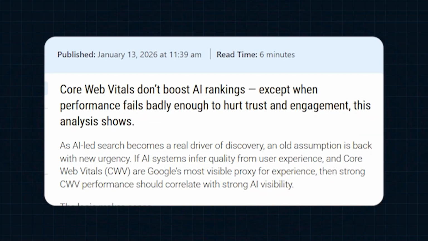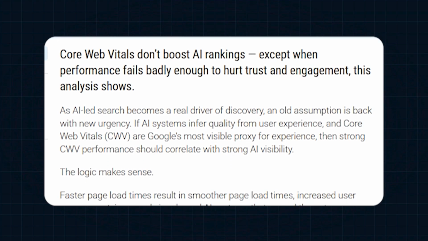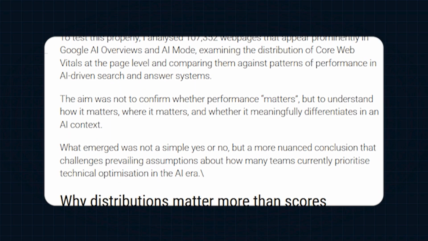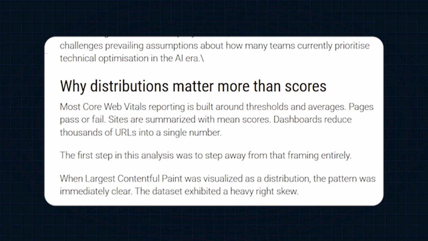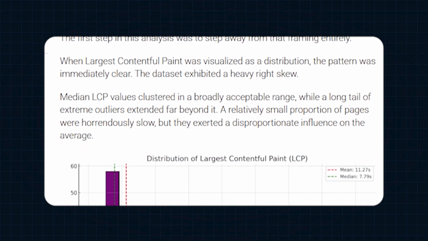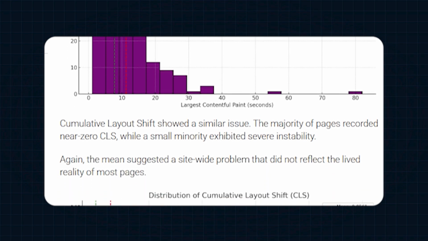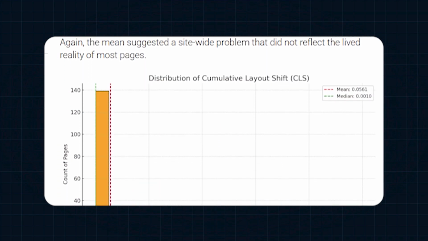In 2025, Search Engine Land performed an analysis where they looked at nearly 107,000 web pages. They found that the pages with higher or better core web vital scores, as a proxy for website performance at large, did not outperform the other peer pages when it comes to AI inclusion or better retrieval. Now, to be fair, an interesting finding was that pages at the extreme tail of poor performance were less likely to be cited. So what does this data tell us?